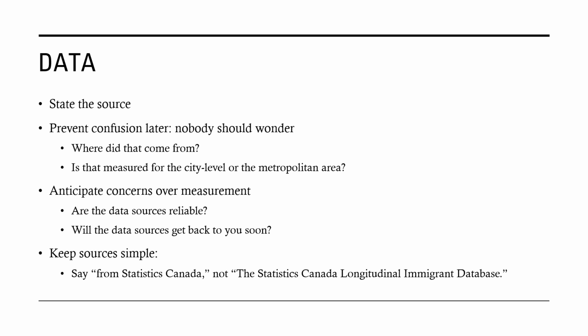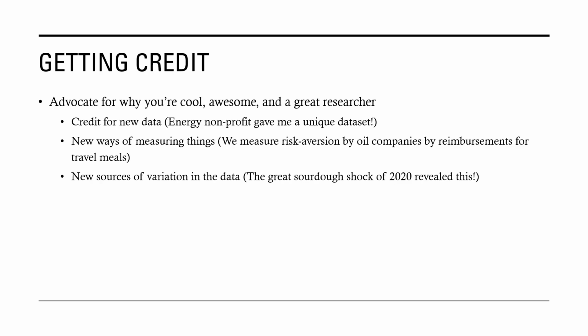You should anticipate concerns. Is the data reliable? Will the data sources get back to you soon enough if you haven't already got it? For the purposes of your 3-minute thesis, keep the sources simple. It is okay to say that data comes from Statistics Canada. You don't need to say that the data comes from the Statistics Canada longitudinal immigrant database. That just wastes time. Make sure you get credit.